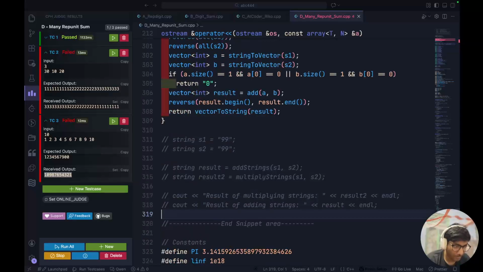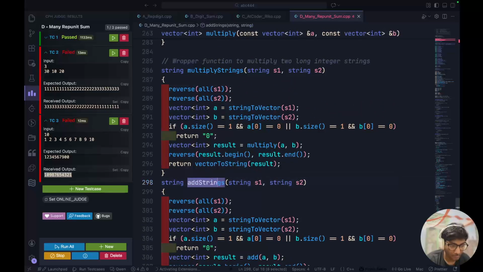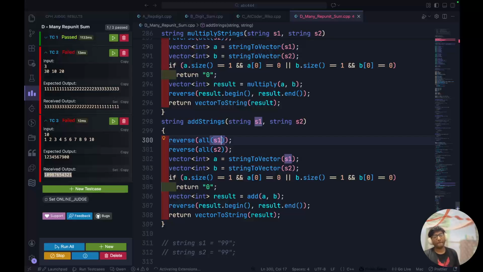If I want to add two strings, I know how to add them. But the question is, I cannot generate those strings.